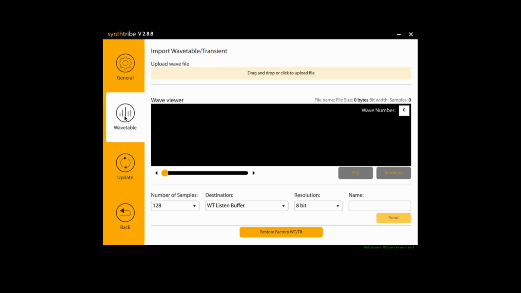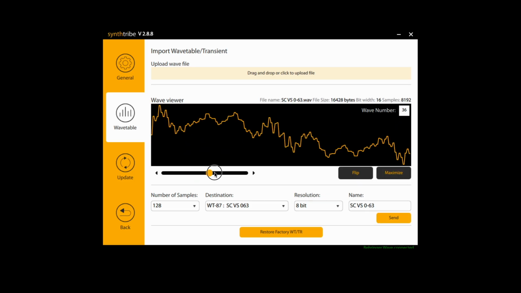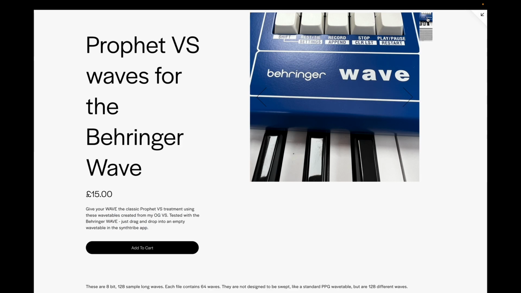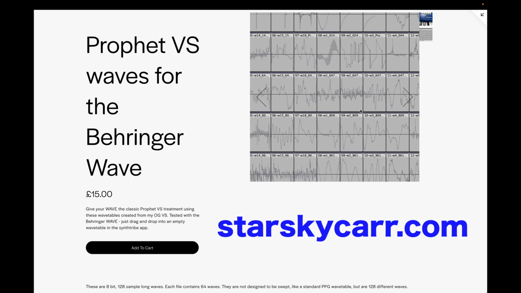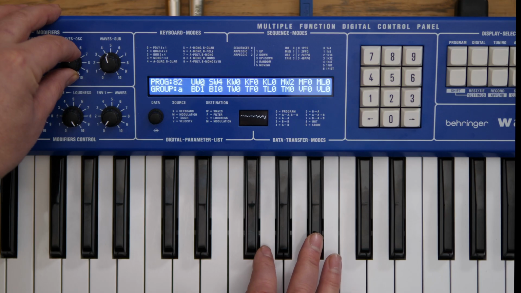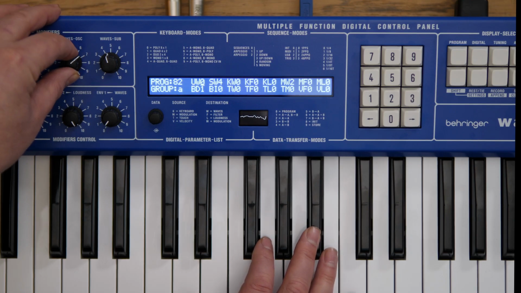And the Synth Tribe app actually allows you to upload your own wavetables and transients, and it can take a whole range of sample sizes from 128 to 4096. I've tried this with my Prophet VS samples and it works a treat. Just drag and drop them. And I'll put these on my website so you can buy them, and of course patrons will have access to them for free. And that'll import wavetables from just about anything, I think. Definitely Serum, there's one called Wave Edit, that's free. These are my Prophet VS samples, just showing you that it works really.